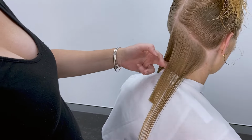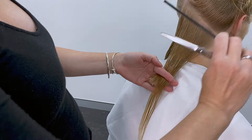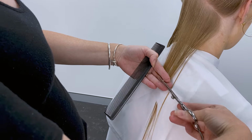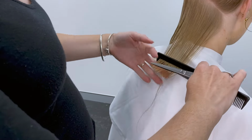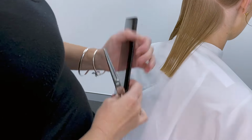Each time you want to make sure that you're combing the hair nice and even, and that you've got the most even tension on the hair. You don't want to pull too much and you don't want to have not enough tension, otherwise that will create an uneven line. This is one of our medium haircuts, so I'm aiming for the hair to just skim the shoulder blades when it's finished.